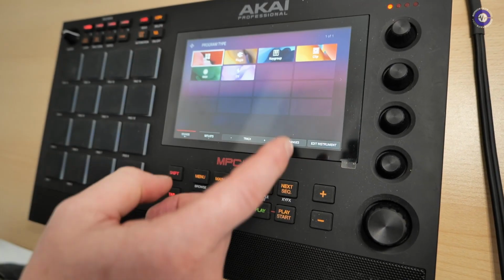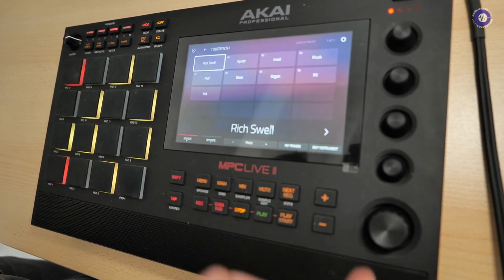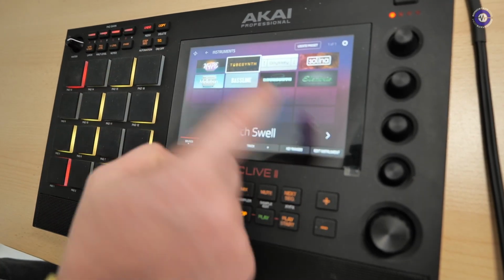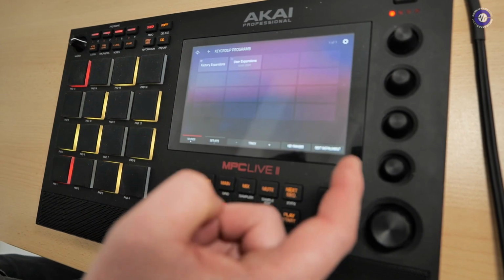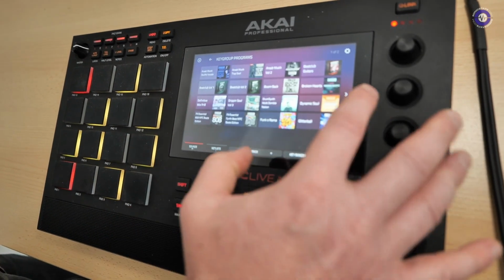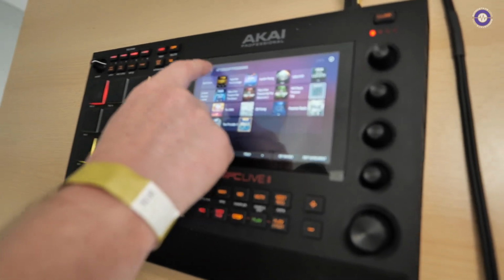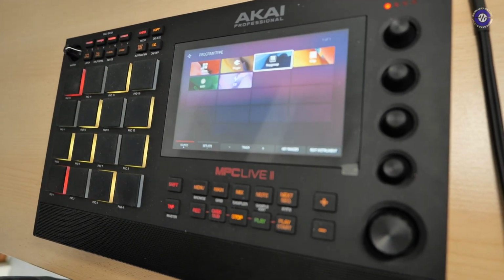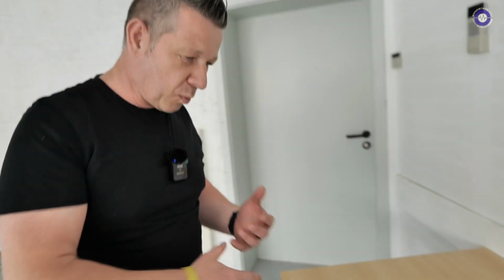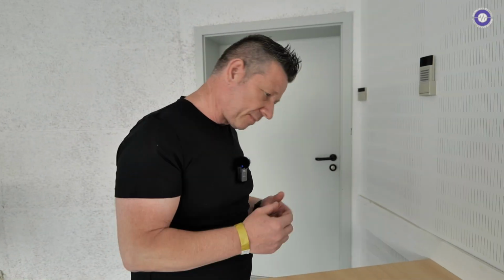So I can do that. And then if I want to go into, say, plugins again, now that takes me back to the sounds page, as you can see. And again, we go key groups, and now I can go in. All right, so it follows the threads down from the top level, yeah. You got it. So this makes it a breeze to be able to work your way around all of the instruments, all of your content, all of your drums and everything.